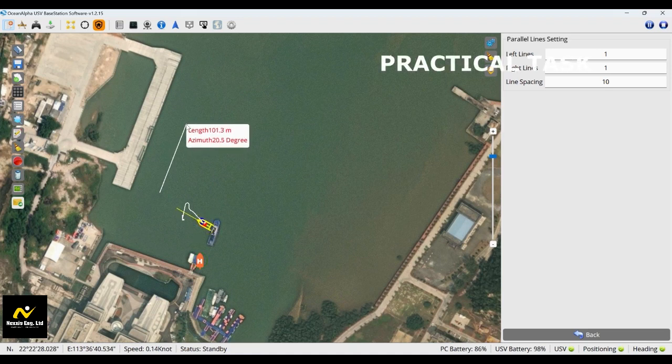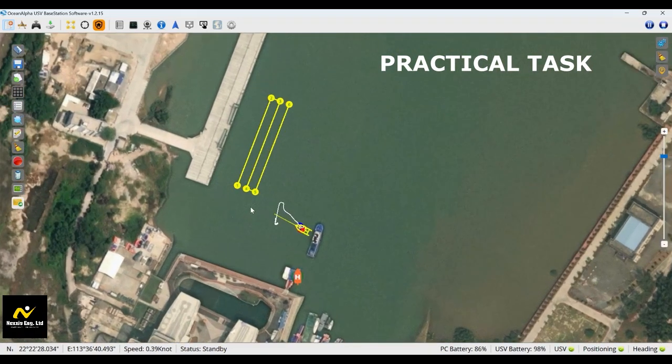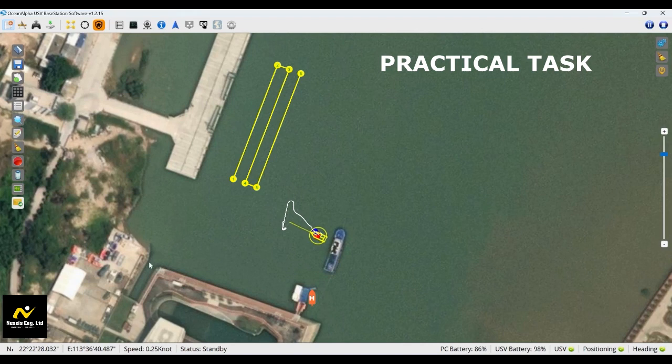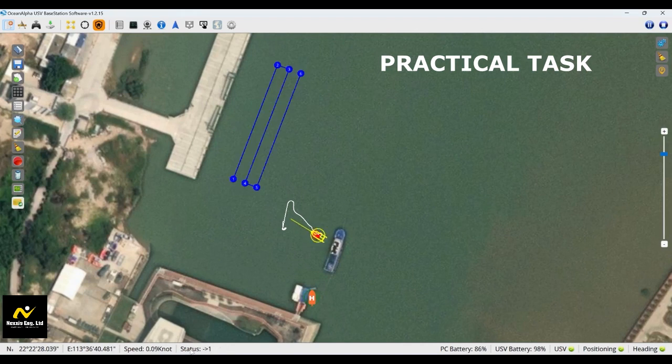Now, with all that has been tackled so far, we're going to plan an autonomous mission using the OceanAlpha BaseStation software. So we click our power line, and then we select the number of lines we want to use on both the left and the right side of our power line to create the routes.